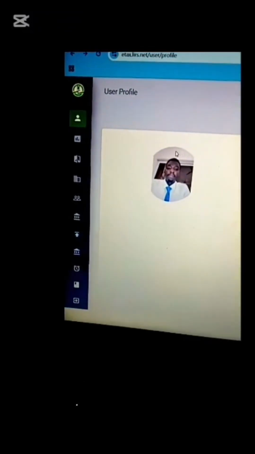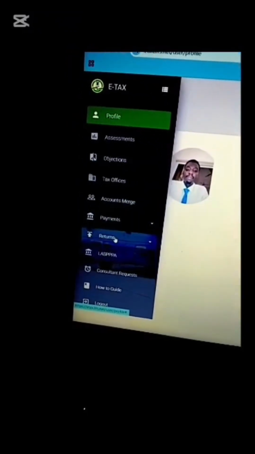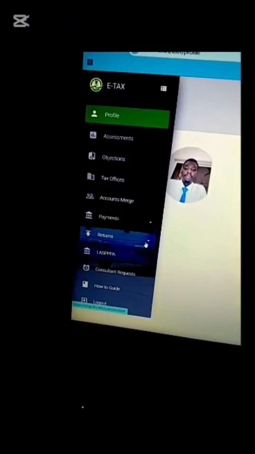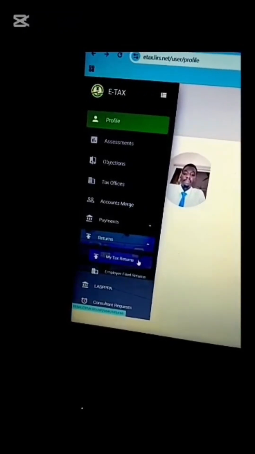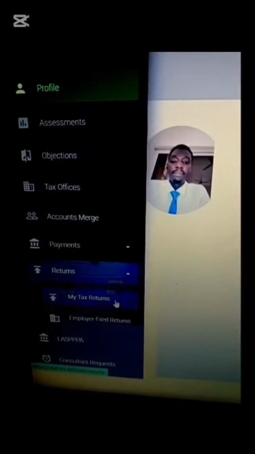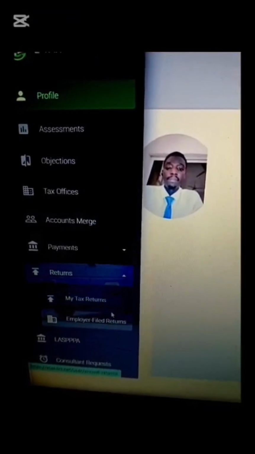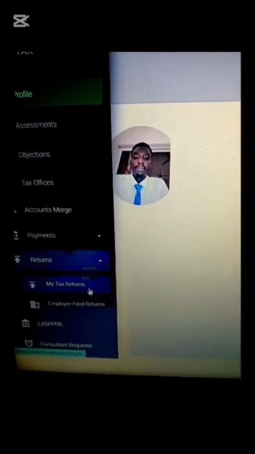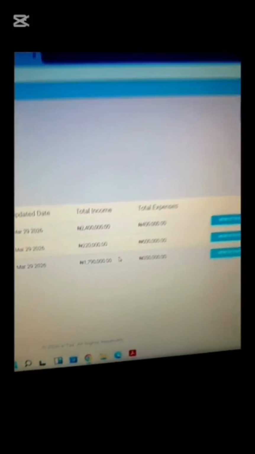So I will go to my left hand side and look for returns. Under returns, I click on it, and there are two portions: my tax return and employer field return. So I'll click on my tax return. Clicking on my tax return takes me to a page that shows filed returns.